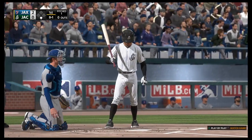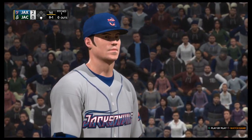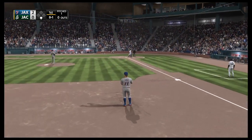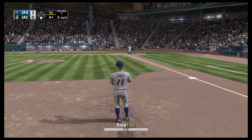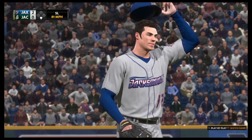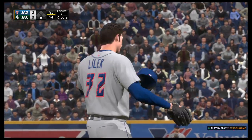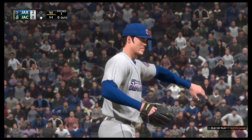Really starting to pour now, and the forecast is not showing any signs of a break in the weather. Total agreement, Matt, in particular that pitcher's mound. One of the things you have to really be careful of, not just for the position players, is that mound gets awfully slippery and awfully wet when it becomes moist like it is right now. So the umpires are going to have to really pay attention to the conditions on the field.